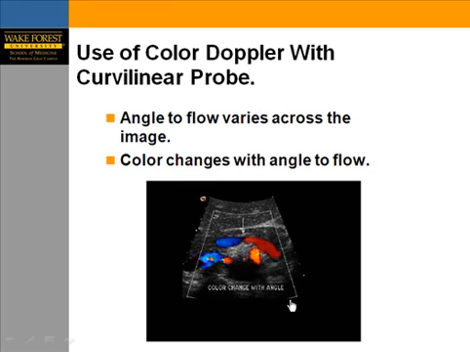Look at this example. The splenic vein is coming all the way to the level of the pancreas, and you can see at the midline of the transducer the flow pattern changes from going towards the probe to going away from the probe. This is normal accepted variation, and you have to be familiar with that.